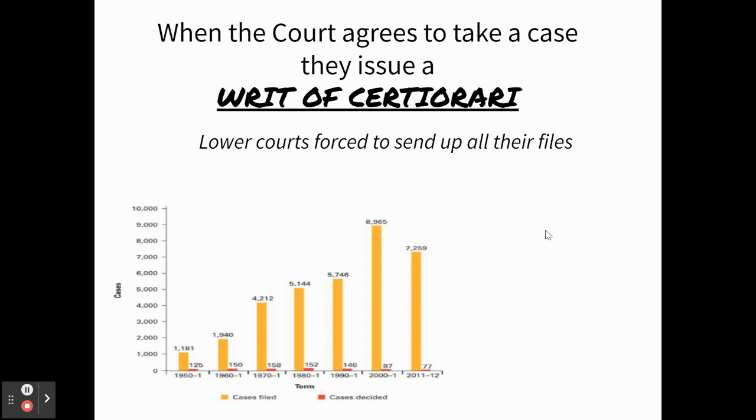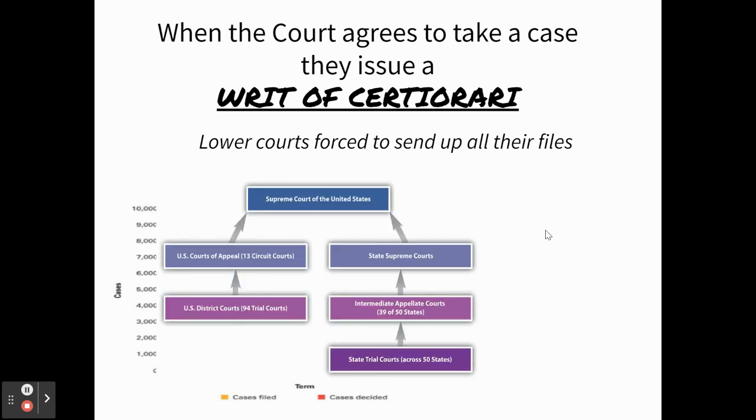I know the dates are a little outnumbered on this, but if you look, there are thousands and thousands of cases appealed to the Supreme Court every year. In a busy year, you're probably looking somewhere between 70 and 90 cases the Supreme Court would take. So again, the Supreme Court has complete control over what cases they want to hear. And it's important to know that most cases are not going to be accepted by the Supreme Court. Whatever lower level court, whether it's the Court of Appeals on the federal side or the state Supreme Court on the state side, whichever court heard this before the Supreme Court, if the Supreme Court does not accept the case, the lower court's ruling just stands and the Supreme Court declines to hear the dispute.